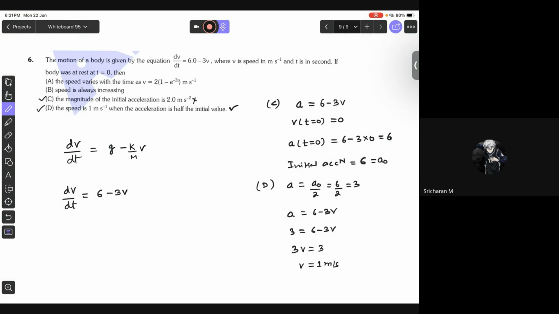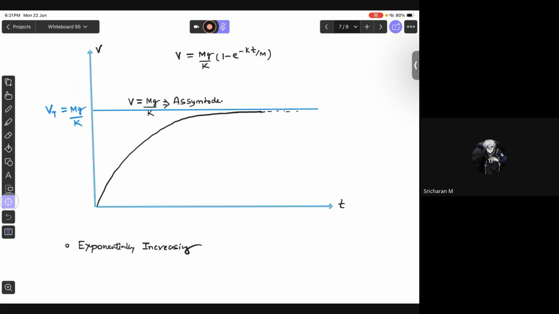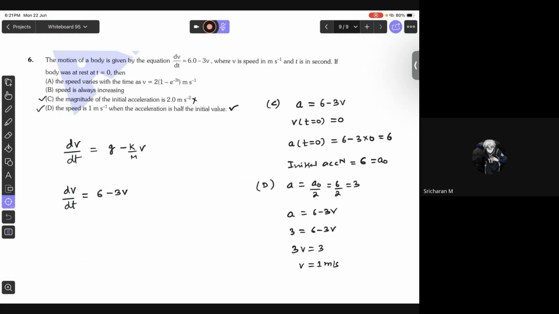Now next thing is speed is always increasing. So it is literally the same case, is it not? So what is happening to the speed without solving? If you remember this thing, totally you can tell speed is increasing. So the only thing left is to solve v as a function of time. Do you want me to solve or you try once? I'll give you 2-3 minutes to try everything. Okay, all of you try.